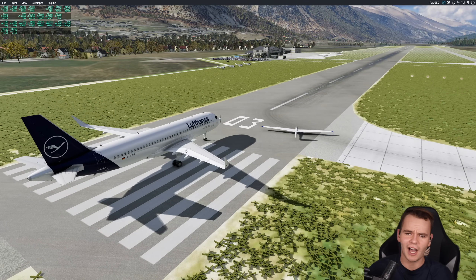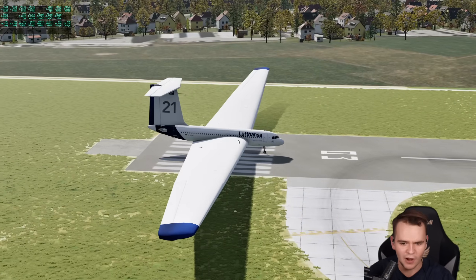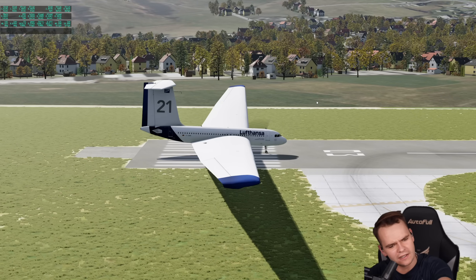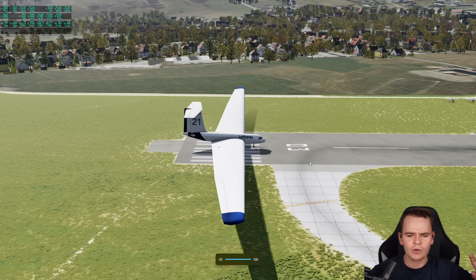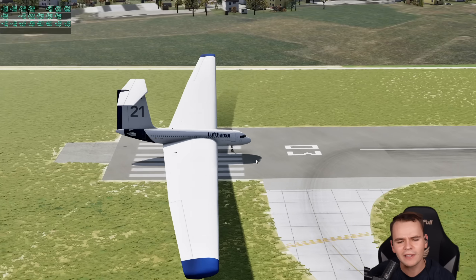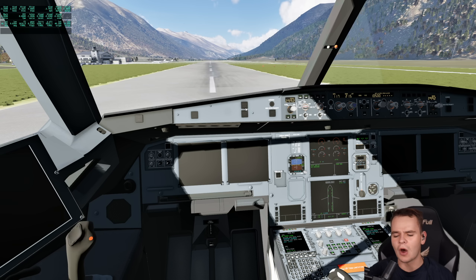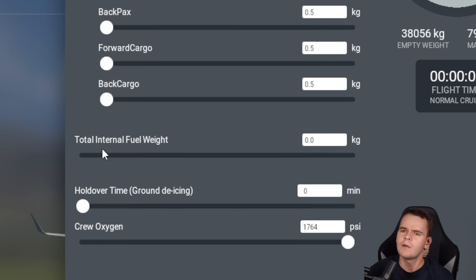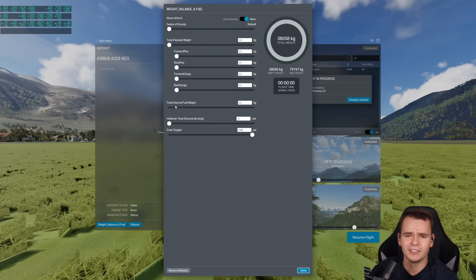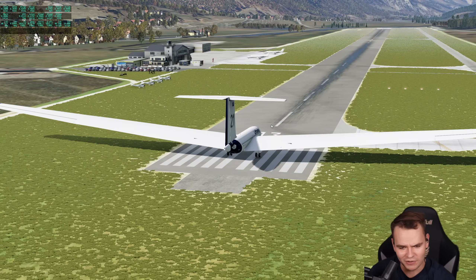There are not really limits to gliders as long as the wings are big enough. What I've done here is scaled the ASK 21 wing sections by 100 or so times. So we've got a plane that makes no noise on the runway, a plane that is not very self-sufficient at all — an A320 whose systems don't even work, because I've been able to significantly reduce the internal weight by removing the fuel tanks completely. Because it doesn't need fuel, ladies and gentlemen.